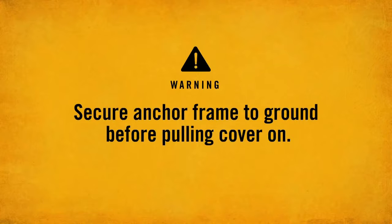Warning: you must anchor your frame before attaching the cover. Serious injury to persons or property could otherwise result.